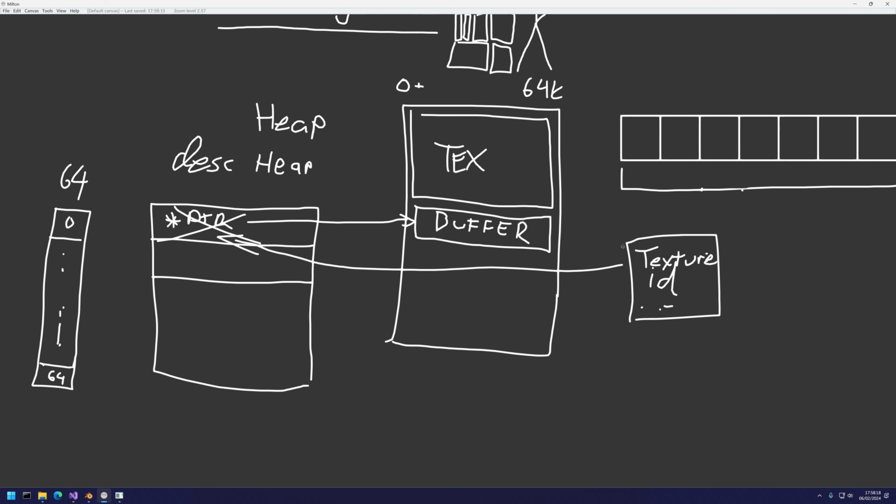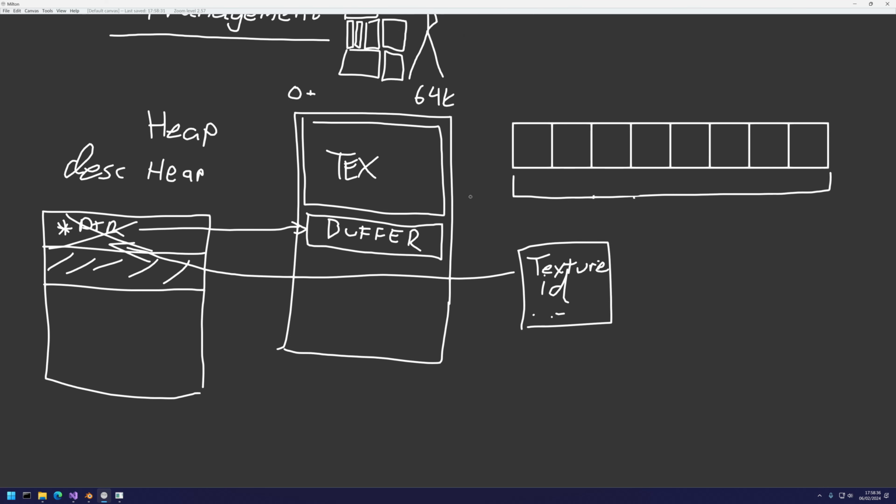But of course, then we will run into a problem where if we remove something from here, but the ID of a material would, for example, point to that removed item, what would that actually mean? We would probably use the old texture that this is pointing to, but even if that's removed from the actual heap, then I have no idea what would happen. And how you would prevent that.